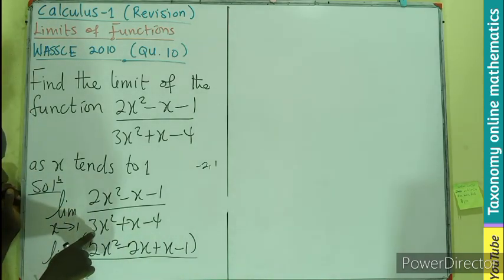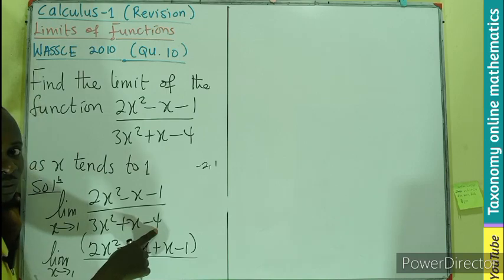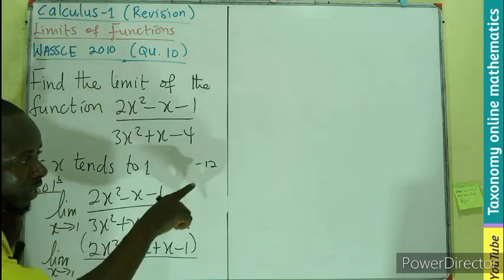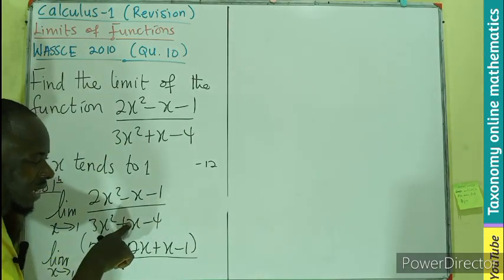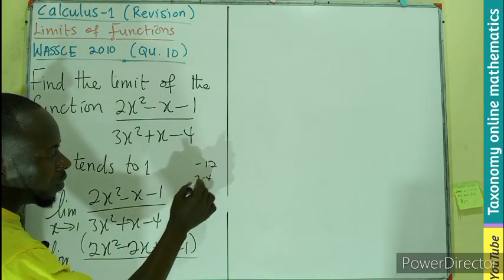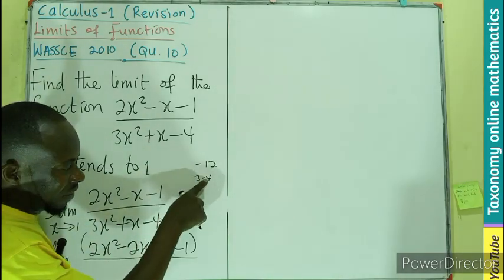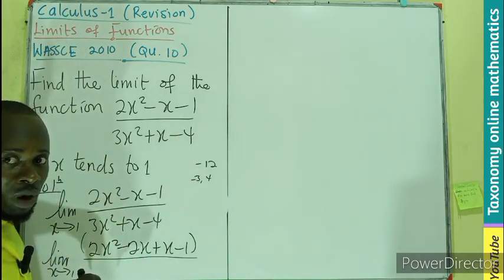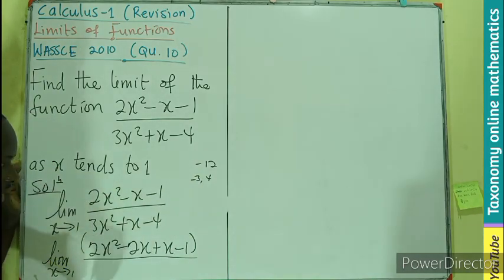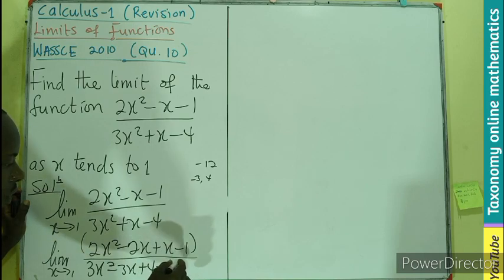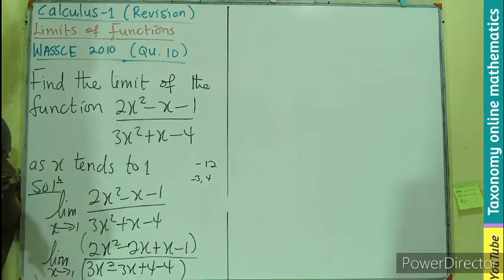Then let's come to this. This is also 3 times 4, that will give us 12, but negative 12 because of this negative. Factors of negative 12, when you add, you get 1. And those factors, one must be a negative number. So you can have 3 and 4, but negative. Let's see, if this is negative, I will need a negative value. When I multiply this, I get back my 12. When I add that, I get a positive 1. So maintaining my 3x squared minus 3x plus 4x minus 4 becomes the expression in the denominator.